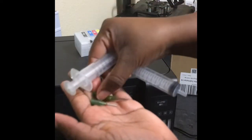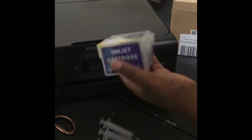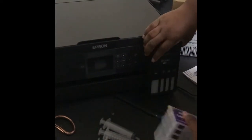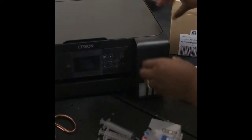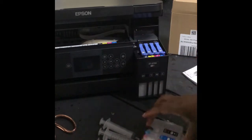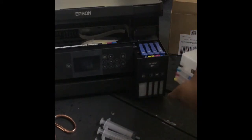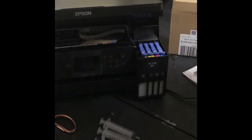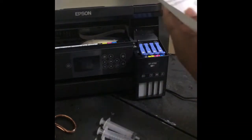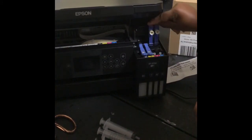So this is what came in the package: the syringes, and also these little needle things that will go on the syringes — all four of them. I think I paid like $30 for this little set. It also came with this, which I really don't need. I just ordered it because I needed the syringe. It also came with instructions for filling ink, but I don't think I need those instructions.